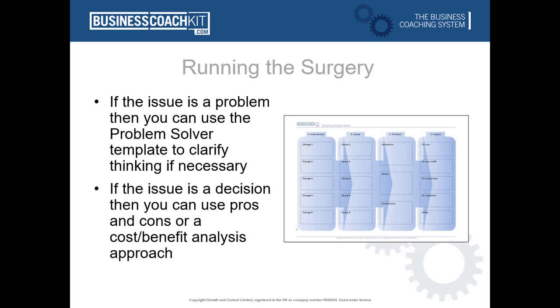If the issue is a decision. So sometimes clients will be saying things like, I can't decide whether to hire this person or this role or not, or I can't decide whether to invest in this kind of marketing or not. Rather than a problem, it's a decision. Then you can use a simple kind of pros and cons list with them, or a cost benefit analysis if you've got to that in the coaching.